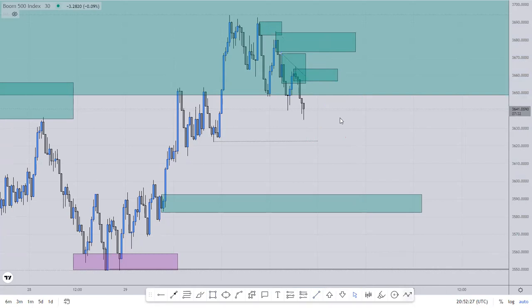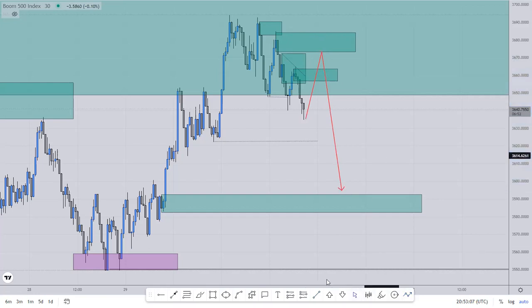According to experience, you can see that already we have some breaks here. This is a break of structure here, or a change of character, whatever you want to call it. After this, the market, this move here, was simply liquidity generation. After liquidity has been generated, it will come and tap into a zone that it never tapped into. For example, this order block, this is a strong order block because it took out liquidity here. So it will pull back into the order block, then go down.